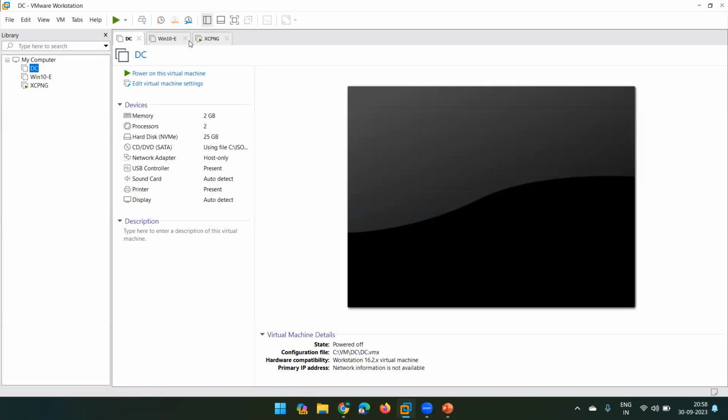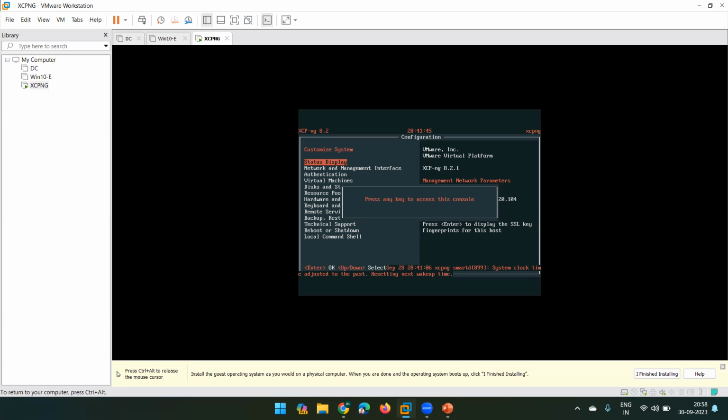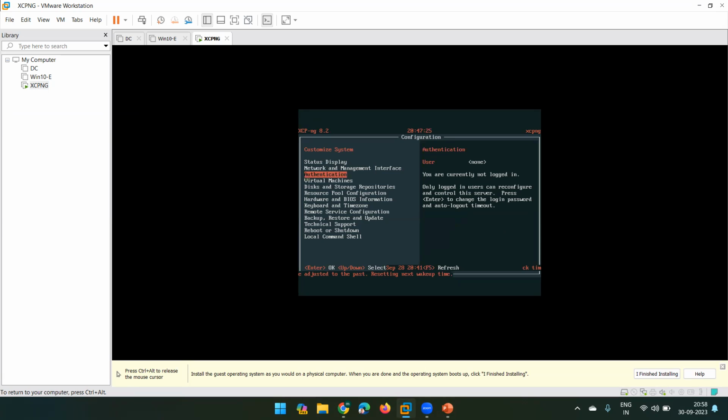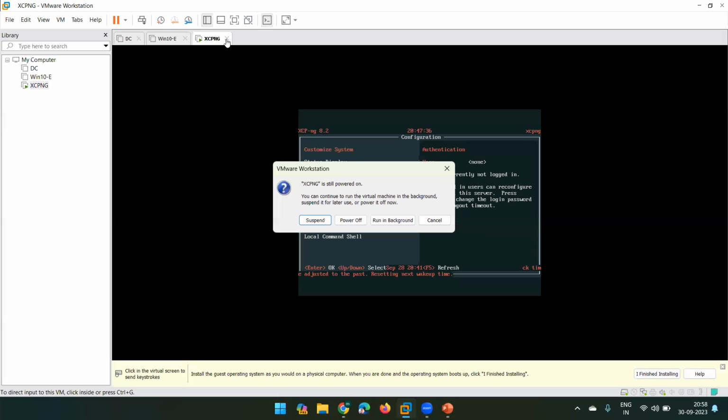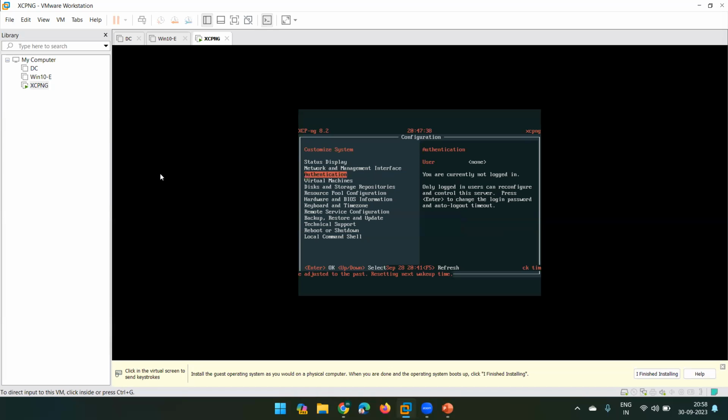Any doubt here, guys? And that is a free version. What you can see, I installed here. This is my hypervisor, not this one. I was testing something, but that is XCP-ng, an open source hypervisor. Right now it is not required, so let me power it off.